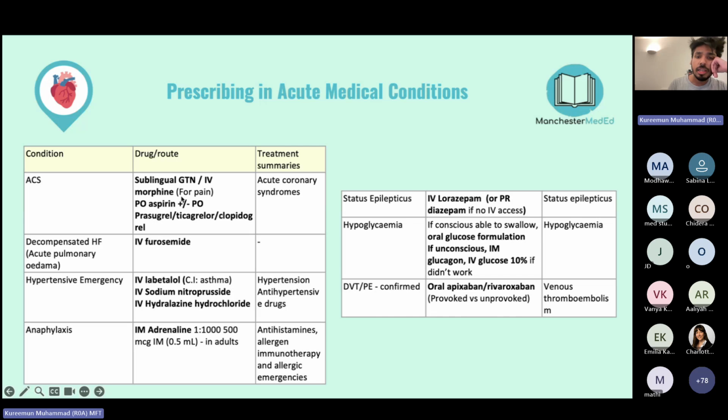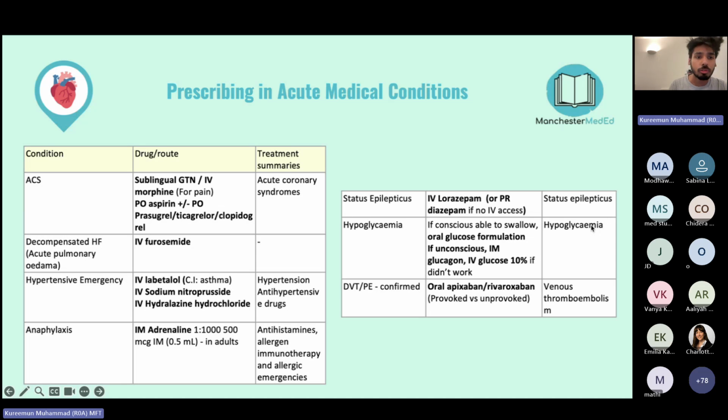In the PSA exams, sometimes you will be asked about pain management for people coming in with ACS. The first line would be to prescribe sublingual GTN, which would be one tablet once only. You need to remember that it may be repeated at 5 minute intervals and a maximum of 3 tablets can be used, because sometimes in the questions they will tell you that they've used those 3 tablets.